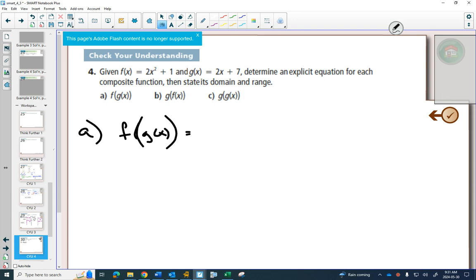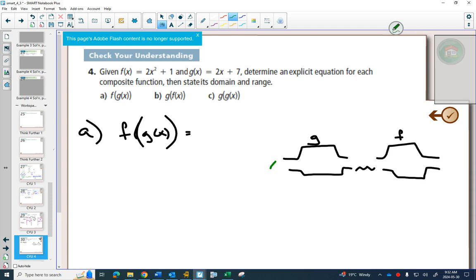So, if we think of this with the machines, just like we did at the beginning, you would have something go into your first machine, have the conveyor belt, and then it would go into the second machine. What's written in this first example is saying, first you're putting something into G, it's going to go on the conveyor belt, and then it's going to go into F. But this time we're not putting a number in. This time we're just putting in an X. And we're saying, if you put in an X, well, what does G do?